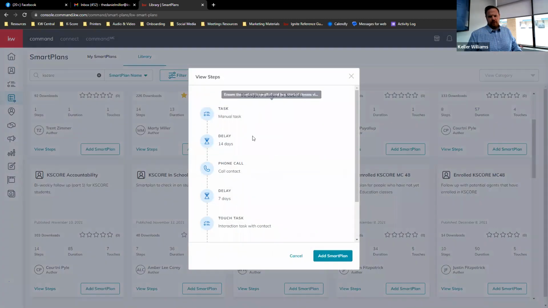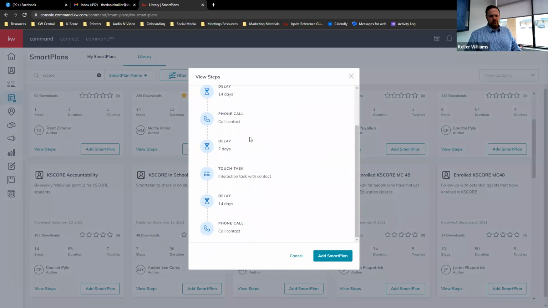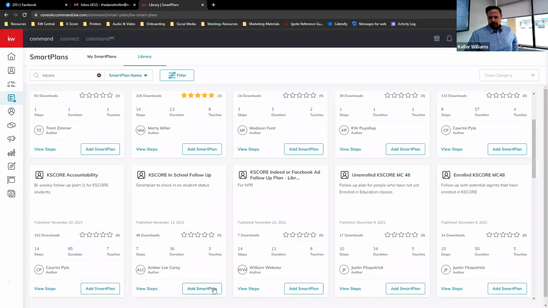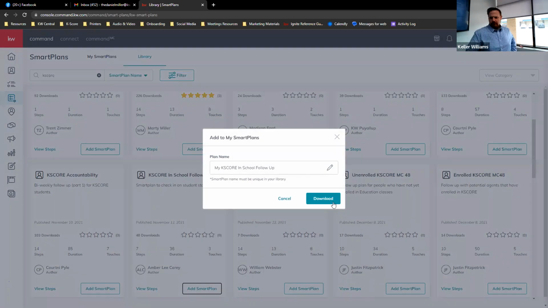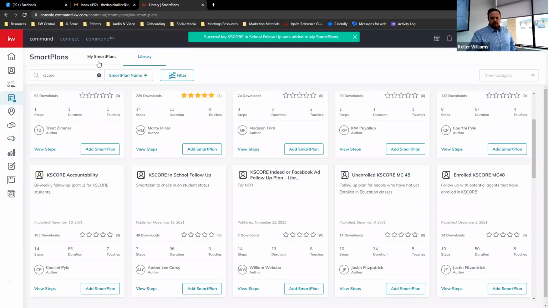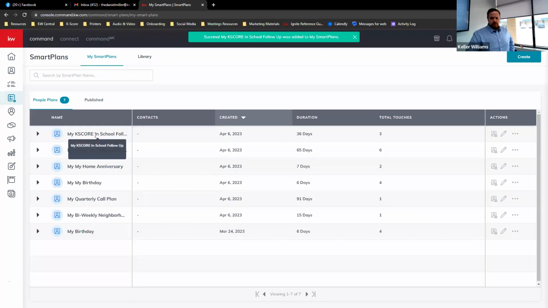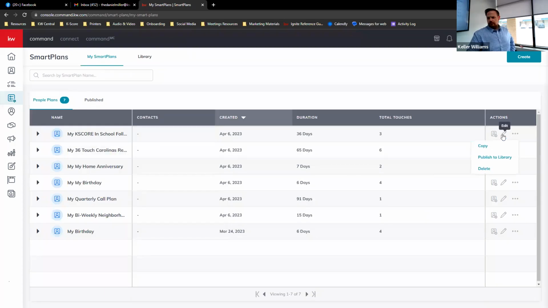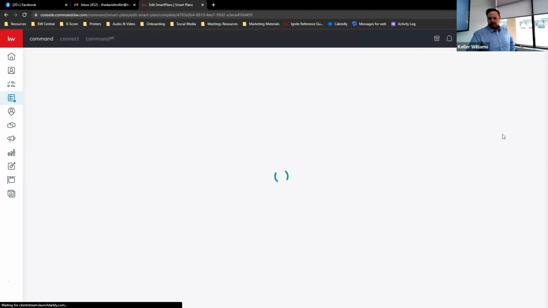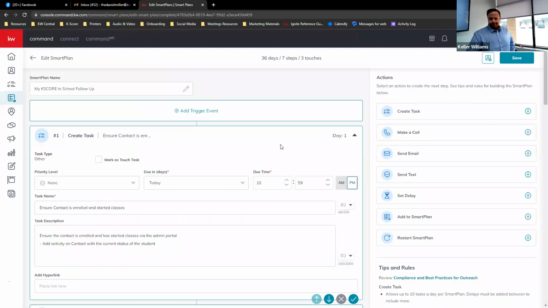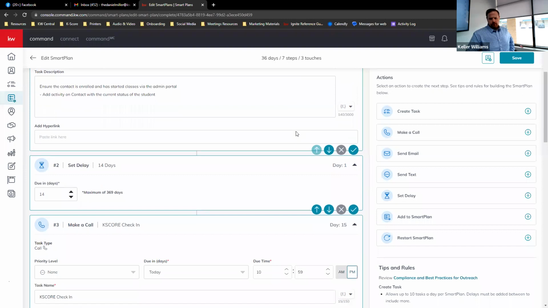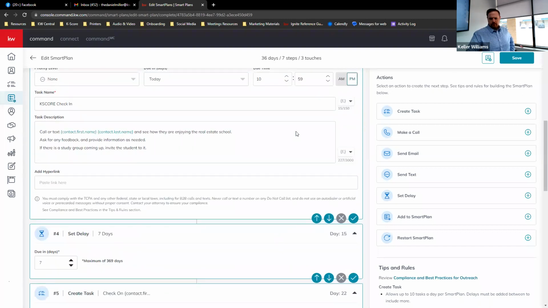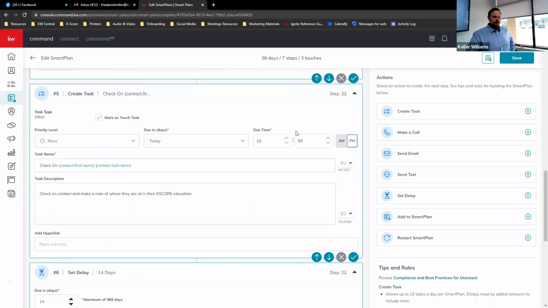Let me look at this. Let's see, a phone call. A lot of these are delay, pretty simple touch, I think task. Simplicity for the win on a lot of this stuff. It really is. Because you're not going to get all the information for everybody on any one contact. You're not going to have everybody's address and birthday and phone number and email. We'd love that. But if you've got plans that rely on any one of those things, your plan starts to get shaky. So you have to ask, does this plan still work even though I might not have all of the information? A lot of my stuff will just say contact reminder.